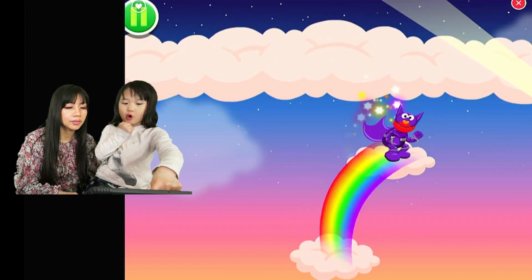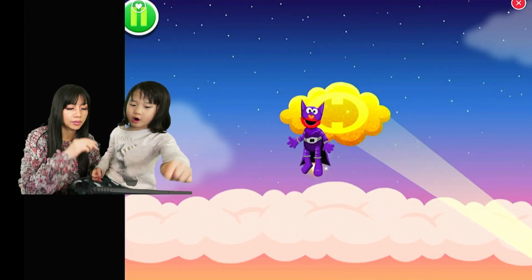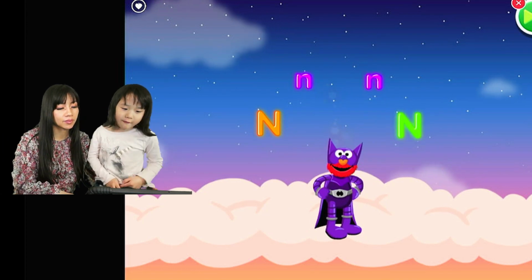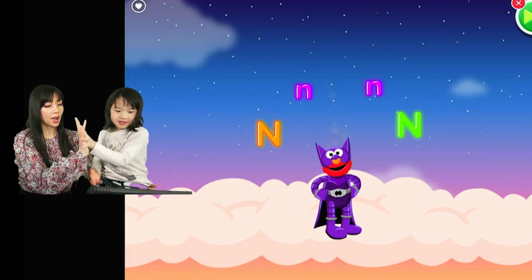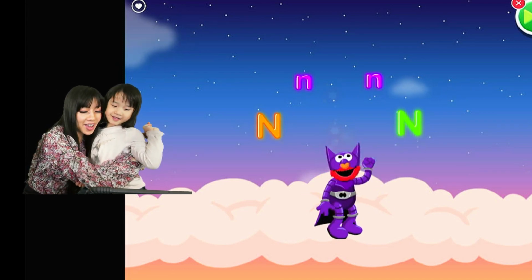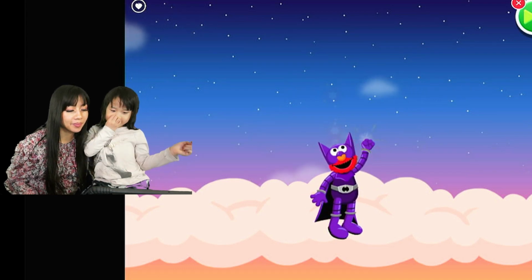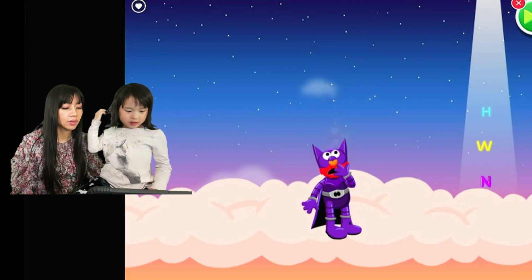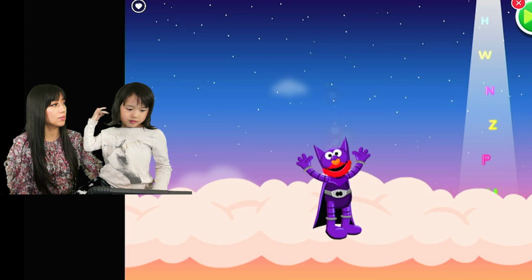Oh, he hit this door in. Yeah, he has to walk in it. Yes! You got how many N's? One, two, three, four. Good job! Super Elmo will beam them back to Alphabet City. Four letter N's. Good job. Mommy, yes, you remember the number four. Someone's taking more letters, Ella.